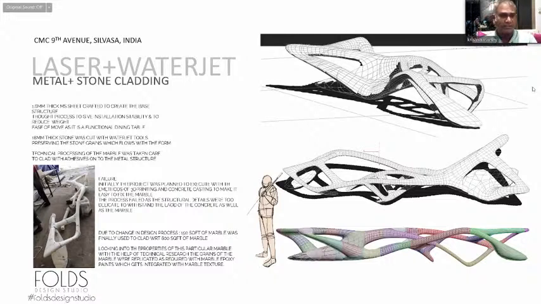On the left side, you can see the whole model was for the 3D printer. But then we understood that this was not possible at all because we wanted to use stone on top of it. Stone as a material, 20 mm stone, is absolutely heavy. It's not simple at all. So the methods were completely different here. We were facing a big challenge in executing this. Such large sculptures were built in a short span of time, but to design and build this, it took us almost 3 months.